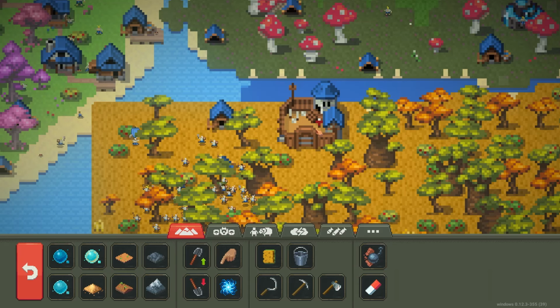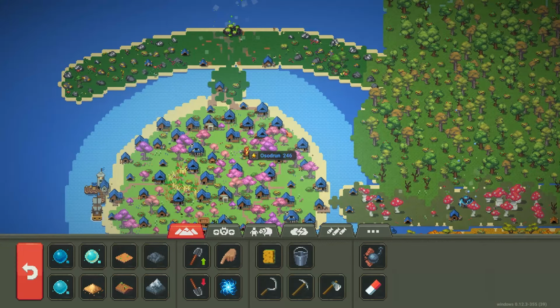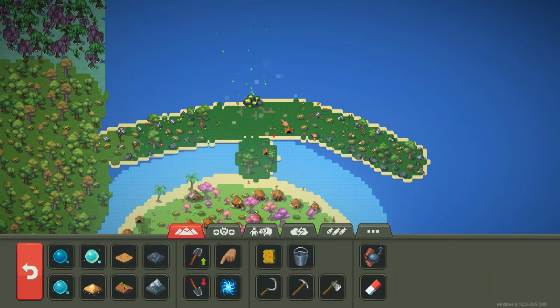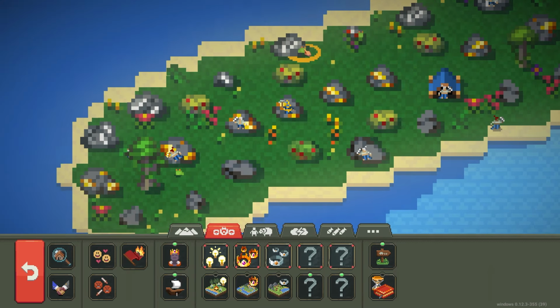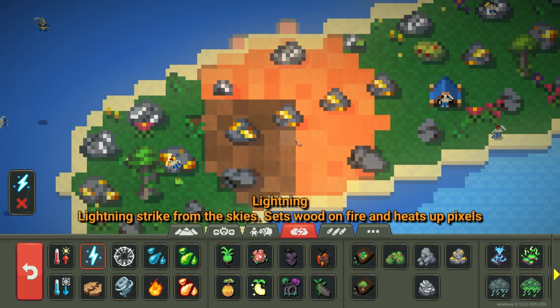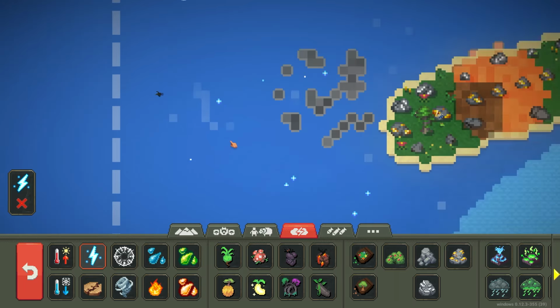The humans have actually come over to here and built a new building in this savannah biome, so they're obviously looking to expand, while the orcs are mostly just going around hitting things with their clubs. So I kind of have a fun idea. The leader of the humans, I think, is this guy. So if we go ahead and hit him with lightning, that seems to have landed him in the water. So we'll make sure he's good and toasted.